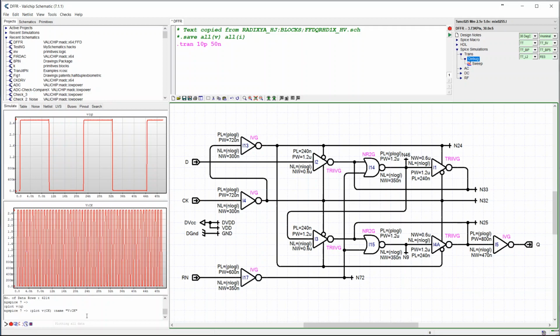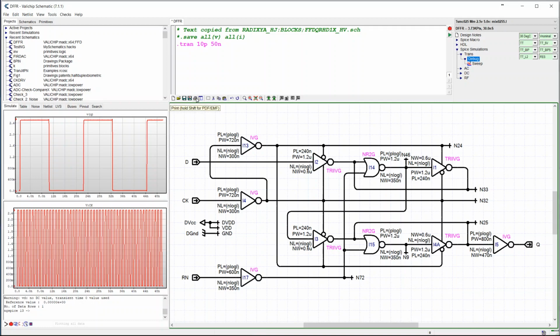One of the things which we can do slightly differently is if there is an operating point in NGSPICE, as there is now, then when you move over the wires it will show you the operating point. You don't need to put a permanent flag on it. That is N32, it's at 2.5 volts. That there is the clock, it happens to be at 0 volts. That is the other one, 2.5 volts. So you can quickly poke around and look at the DC state of things. I think it'll be useful.